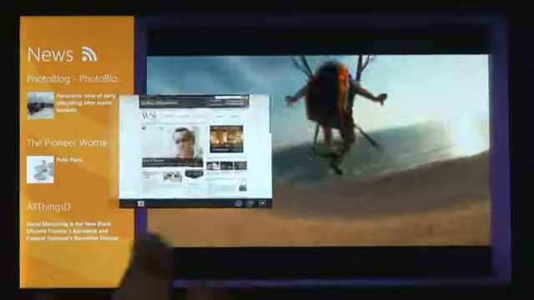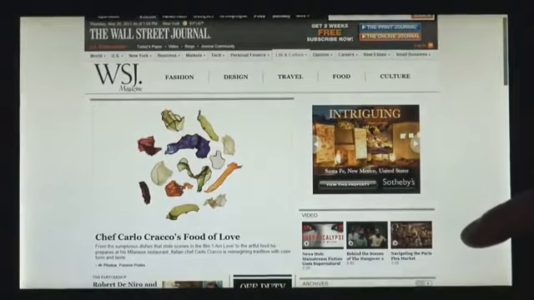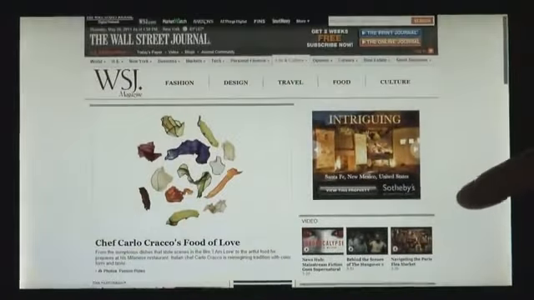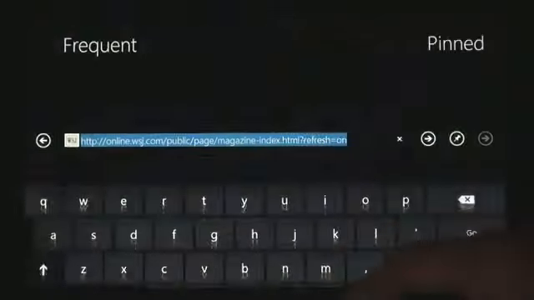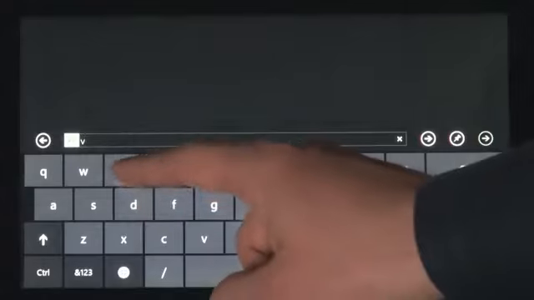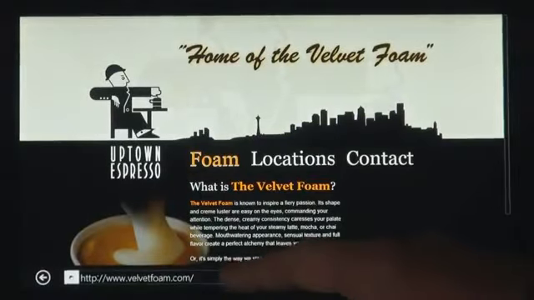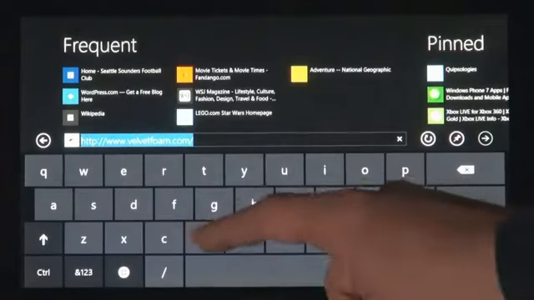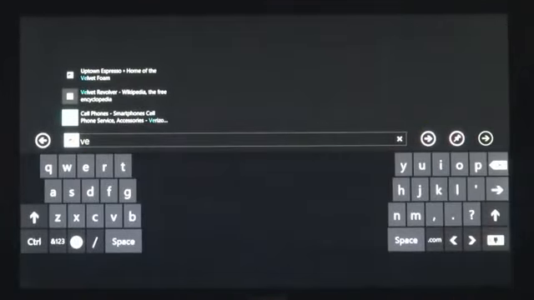Now, a huge part of what you do on a PC today is web browse. Internet Explorer 10 has a touch-first UI for scanning the page very fluidly with the finger, for switching tabs. Here you can see the touch keyboard. One of the things that we realized, though, when we were using it, was that typing requires you to reach all the way into the middle of the screen. And so we designed this thumbs layout, which is sort of more ergonomic, and it feels really natural to use.